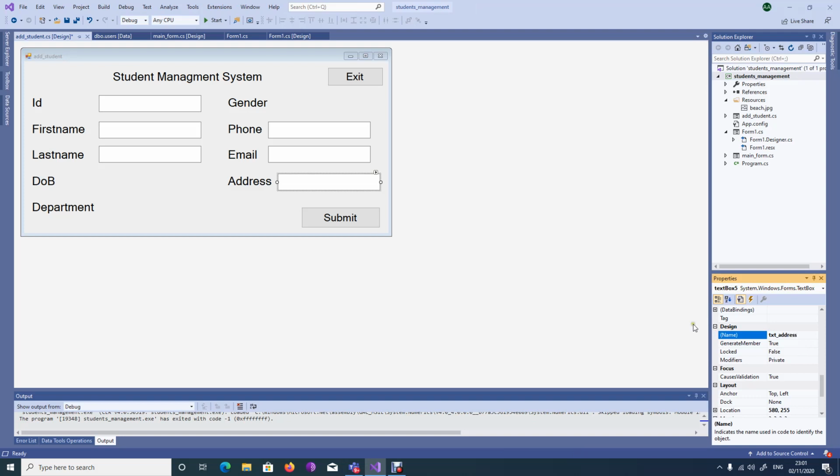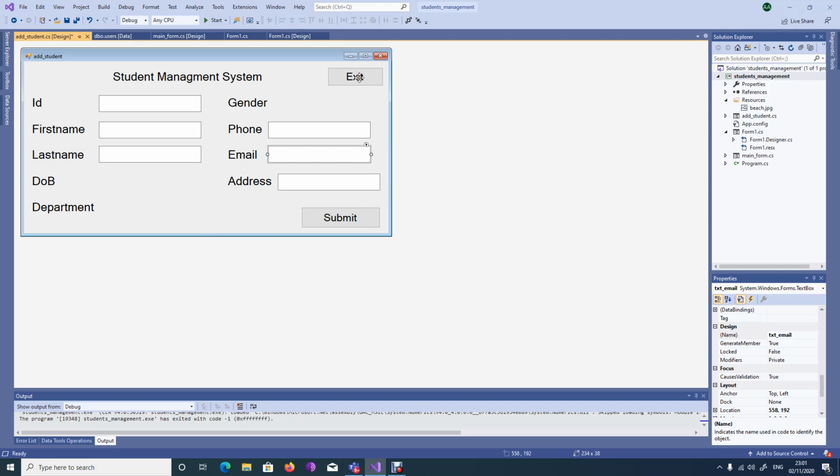So whatever the fields are there, the same name I gave it, but I added txt underscore. What will happen with this one is that when we do programming, at least this text box will appear during the programming as txt, so we can easily select, and we don't have to type all this thing. Okay, so we gave all the names, very good enough.